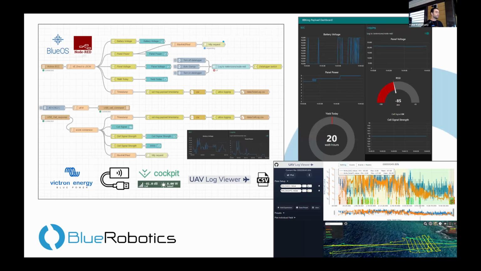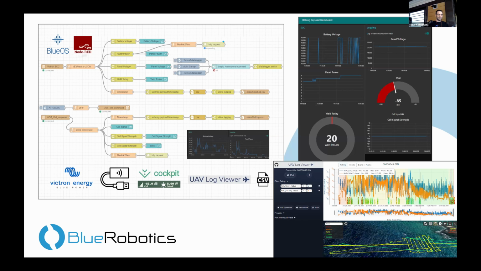In this case, you have Node-RED. Node-RED is a block-based programming language where people can just drag and drop blocks and program really small JavaScript. And in this specific case, they are using MAVLink to REST to receive MAVLink data, and also connecting through a serial port to a solar panel.